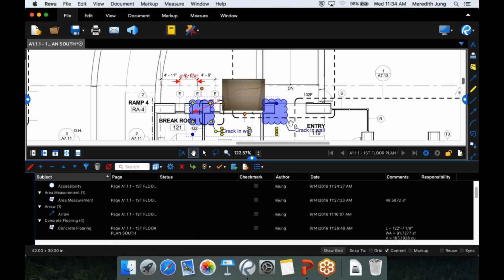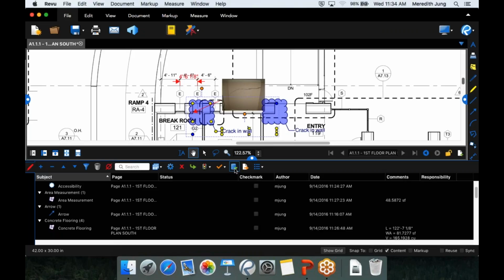Now, we can sort by any of the columns that you see here, and we can filter by them. And where that becomes really important is when we start working with other people. So one of the great things with Revu is Revu was designed with collaboration in mind and with the workflows that you do day to day in mind. And coming back to design reviews, constructability reviews, and that team aspect, one of the things that happens is we send the email out or we send the paper out, and someone's got to compile all of those comments on a single master copy. In Revu, the process of compiling all those comments is very easy.